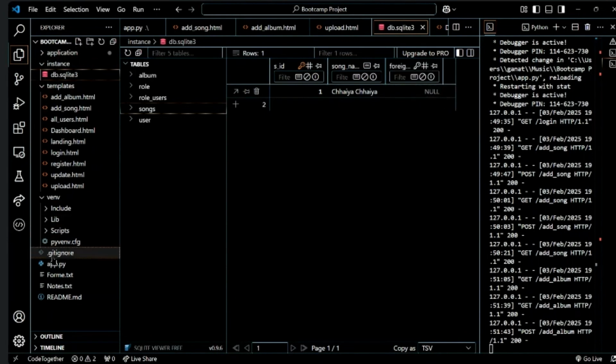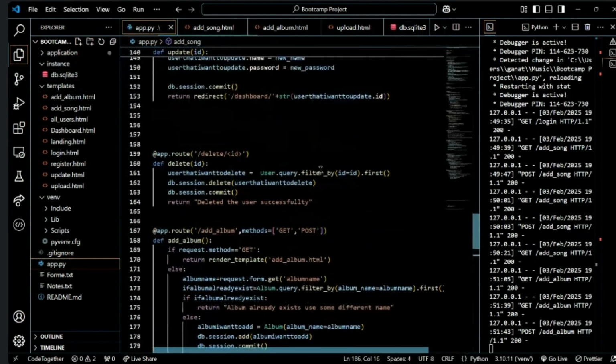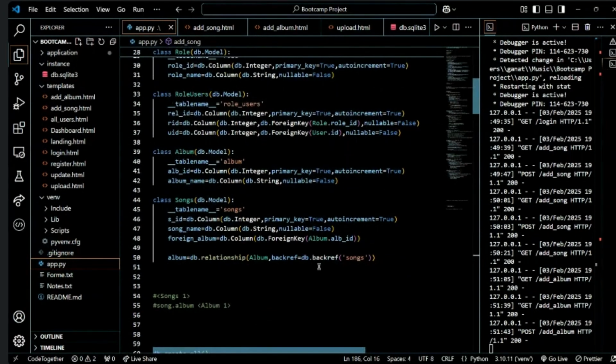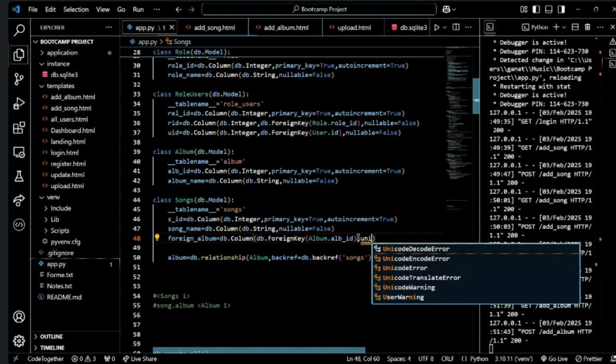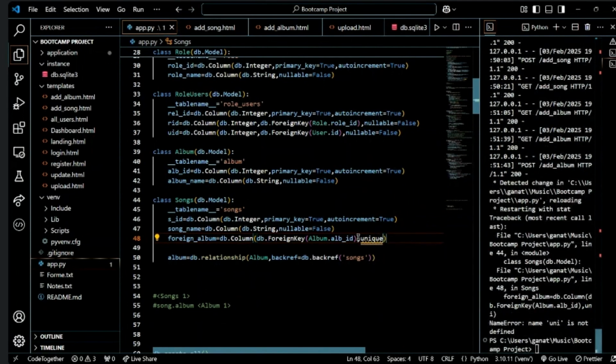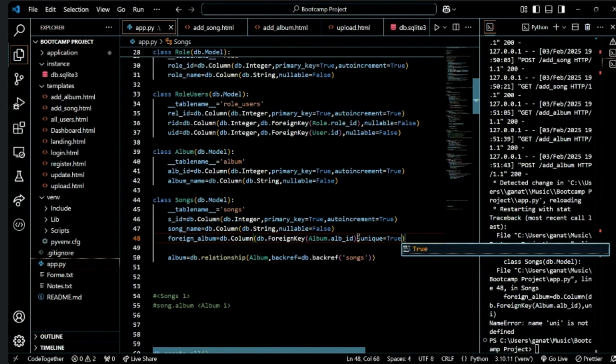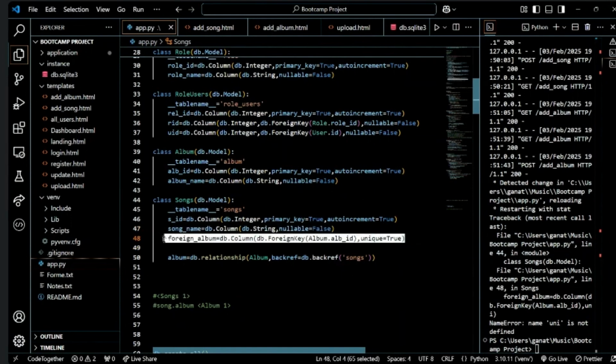If I say that this foreign key should be unique, then I will have to put some album id here, saying that this belongs to album 1, this belongs to album 2, because it will not let me add anything otherwise.